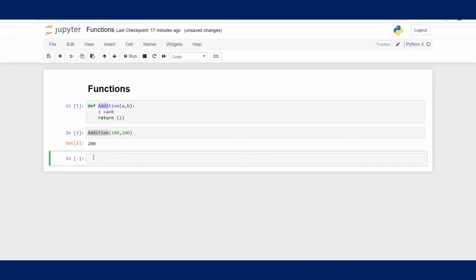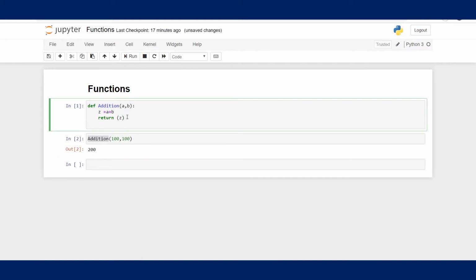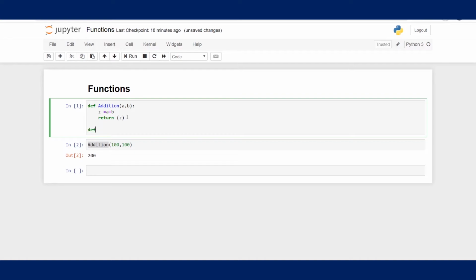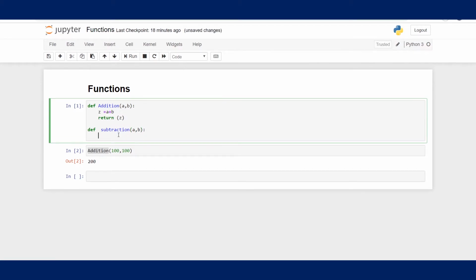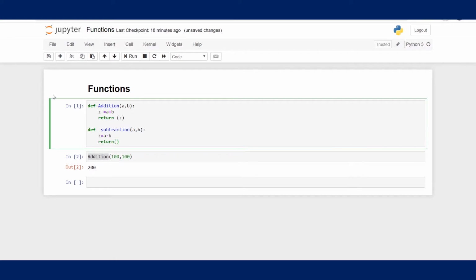But let me say in this script I have several functions related to addition. For example, this is addition, and I can as well define another function in the same cell, subtraction, again of a and b. This one has to return, maybe I can still use z as a minus b, and then we return z.